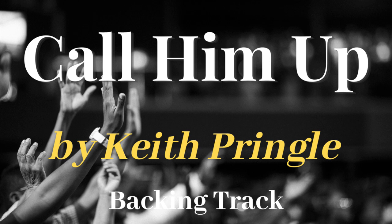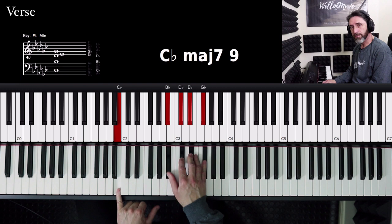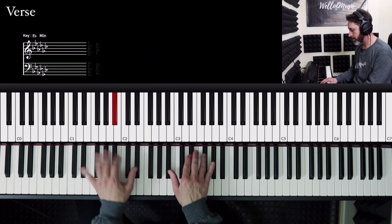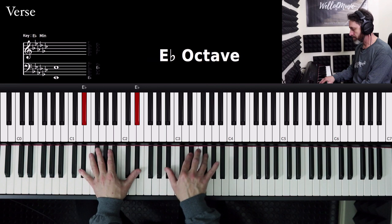The verse. The verse begins with 6 chord 6, which is B major 7. Then we have our 5 chord, flat 9, to 1 chord, 1, 7 over 1.